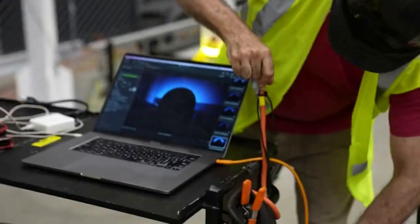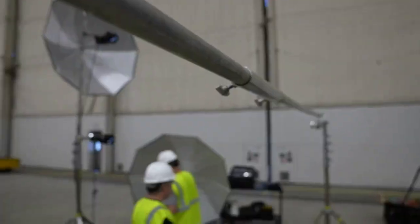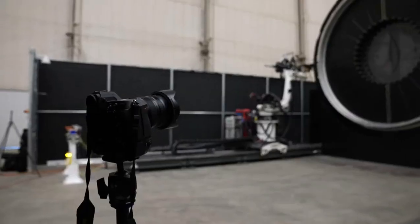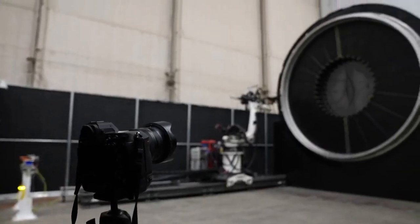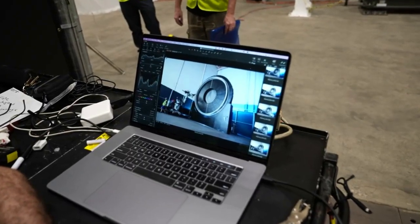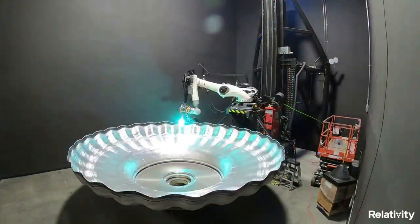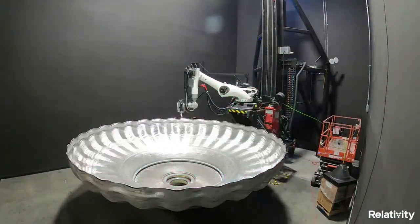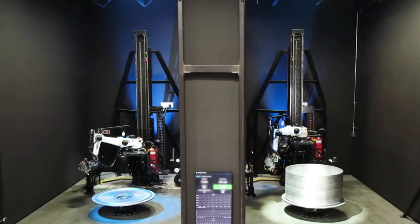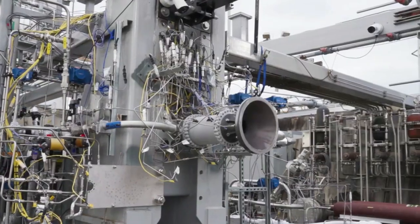In other big news regarding Terran-R's development, Relativity unveiled the latest iteration of its proprietary manufacturing platform, Stargate fourth-generation metal 3D printers, which will underpin both the development and production of Terran-R. The newest Stargate printer technology defies traditional printing constraints by moving horizontally as it feeds multiple wires into a single printhead. First-, second-, and third-generation Stargate printers already operate at print speeds well beyond industry standards, and the newest generation improves seven times faster than earlier-generation Stargate printers, achieving up to 12 times faster printing over Relativity's already industry-leading performance.